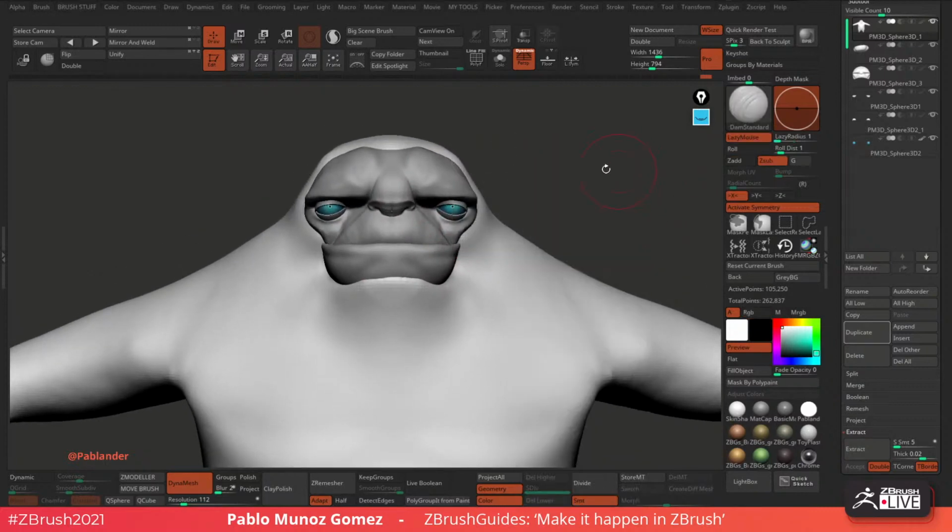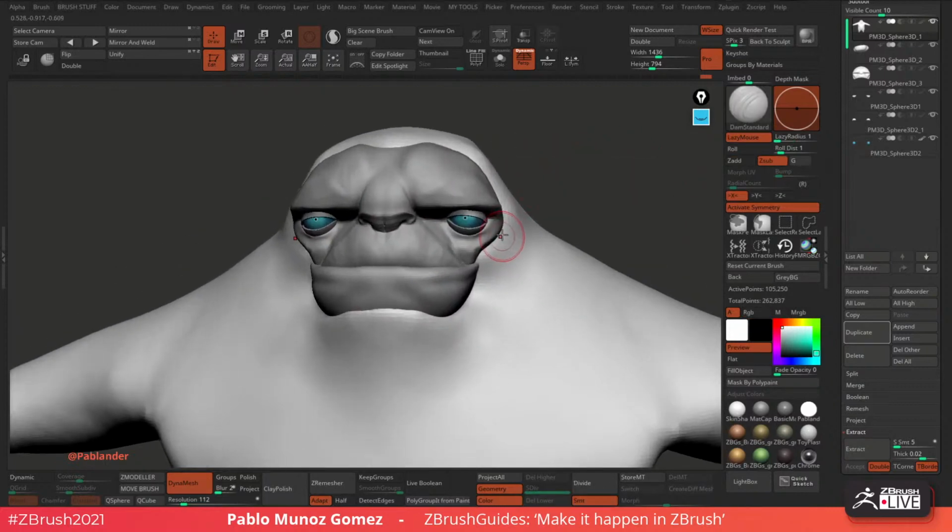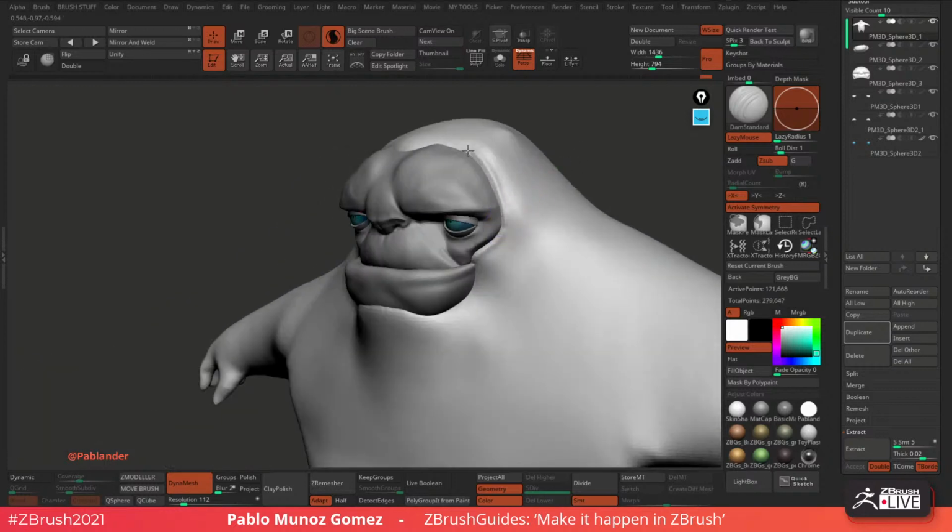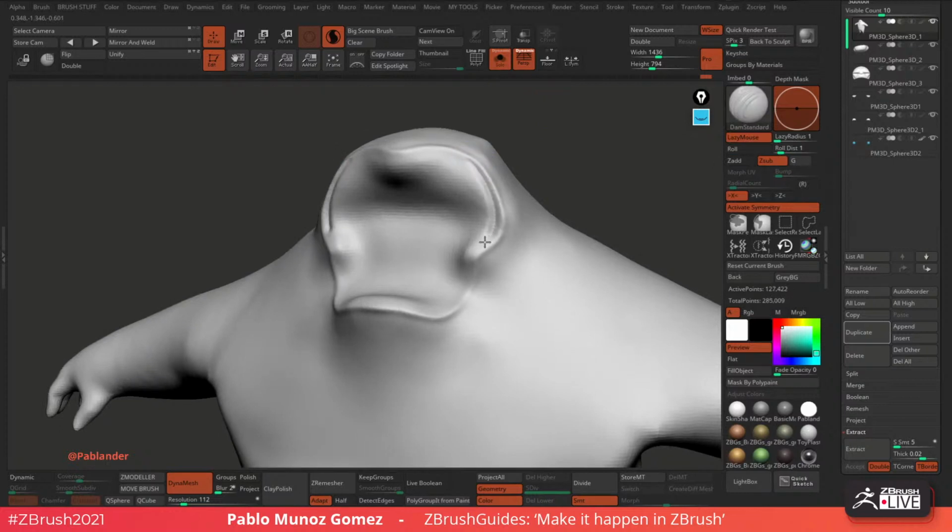So what I'll do is also use the damp standard brush. I'm gonna exaggerate kind of like a line in here. In fact, let's do it with Sculptris Pro, so that it is very, very sharp. So it does feel more like a suit at this point, but refining this line and making it really, really sharp is just another way to help the dynamesh process.